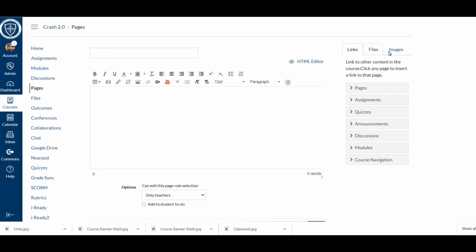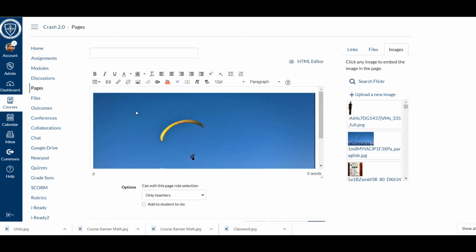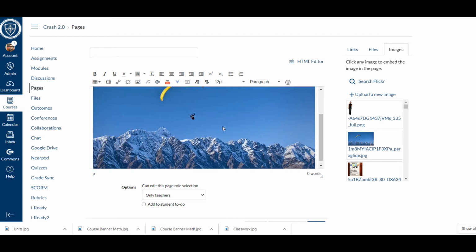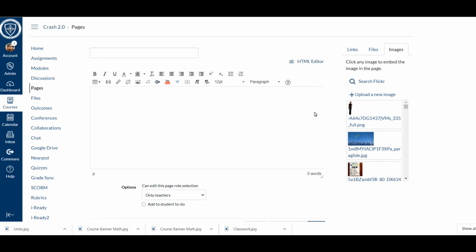I can embed an image from here. I can also do it over here on the sidebar navigation. So if it's something I've already uploaded in the course, all I have to do is drag it over and there it is. There's my image. It's pretty simple, or I can upload a new one if I need to. Now, going over, it gives me a math equation, so I can insert really any type of math equation. If you click on it, it'll format it exactly how you want.